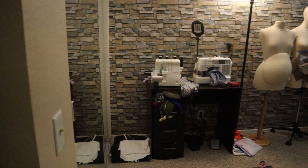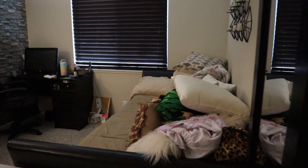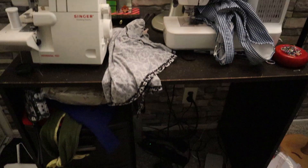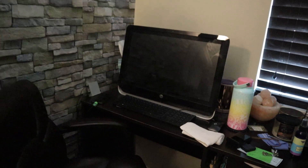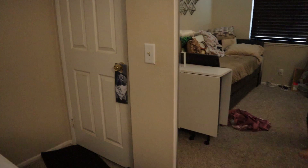Before we jump in and get started, this is my space and it is super raw. This is usually how it looks, a little bit messy because of projects and whatnot. Here's my little sewing space. I have some alterations that I've been working on here. I have my mannequins, I have my computer area here where I usually do all my computer work, and just my bed. So this is pretty much the whole space, and it's about ready to get taken apart and made into a nursery.